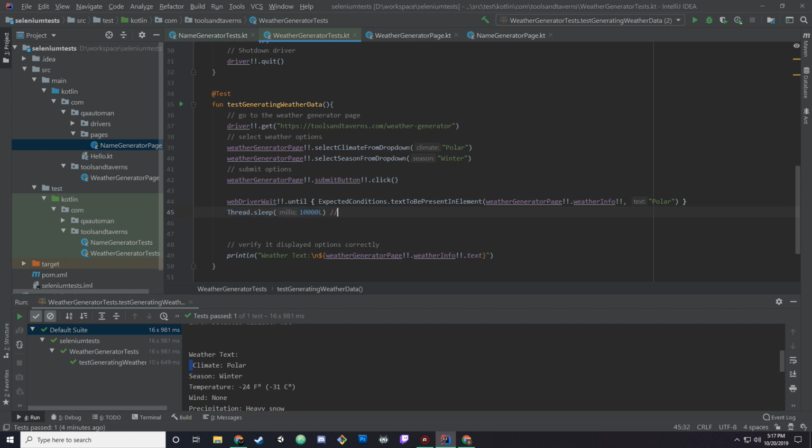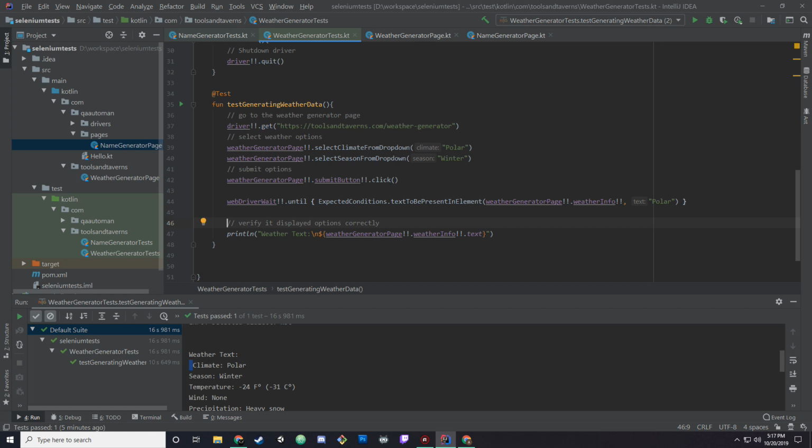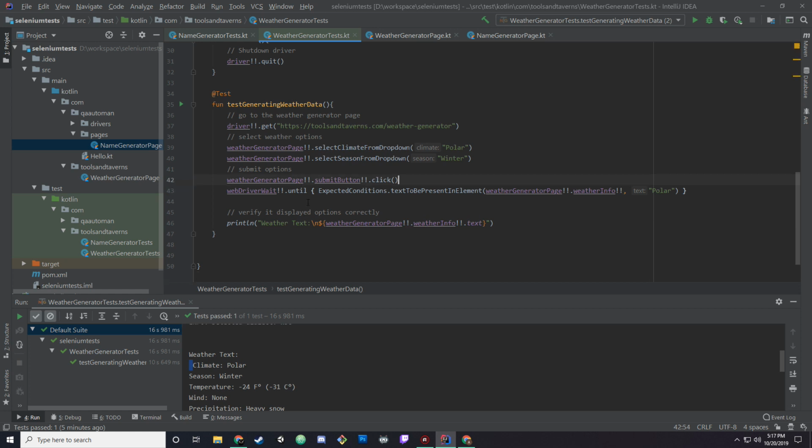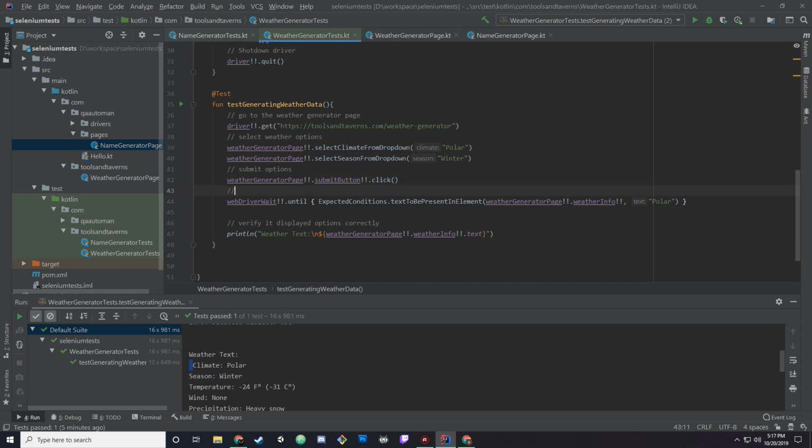These are a big no. We don't want these. By the way, I'm using Control-Y to delete lines. Again, it's hotkey stuff. So we want to wait for the data to populate.